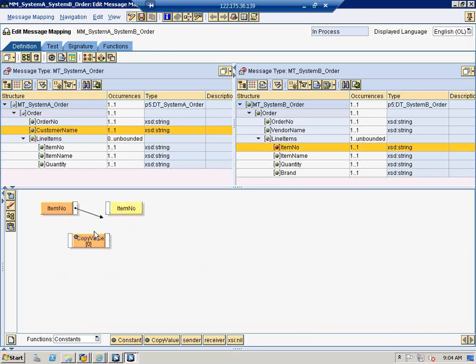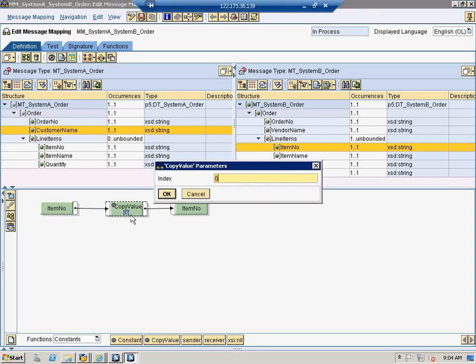Then coming to copy value. Copy value has a significance. For example, if I have 3 different line items and I want to copy the second item number to all my targets, here I can mention the index number.